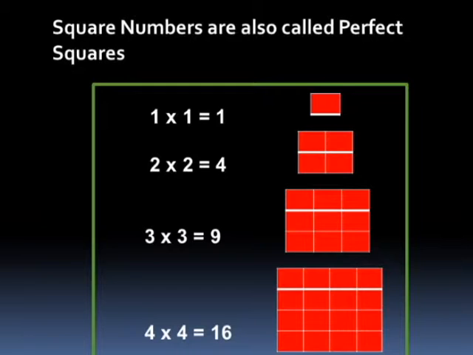One is a perfect square, and diagrammatically we can depict this with one red square. Let's assume it is 1 times 1 centimeter. As for the number 4, we have both sides 2, 2 times 2, and you get 4 unit squares. As for 9, it is 3 times 3, you get 9 unit squares. As for 16, it is 4 times 4, 16 unit squares. So the numbers 1, 4, 9, and 16 are perfect squares.